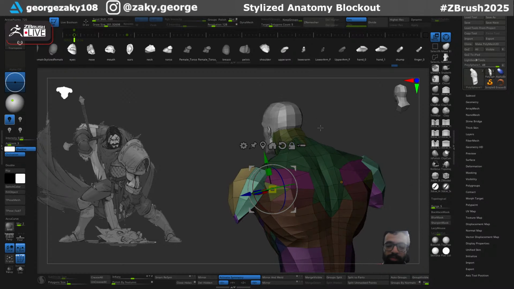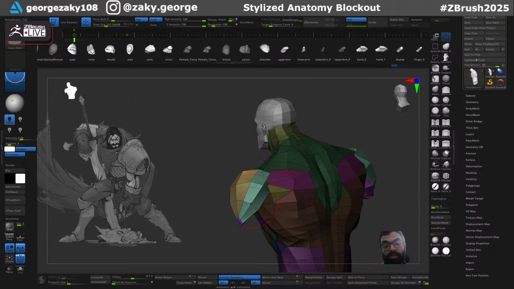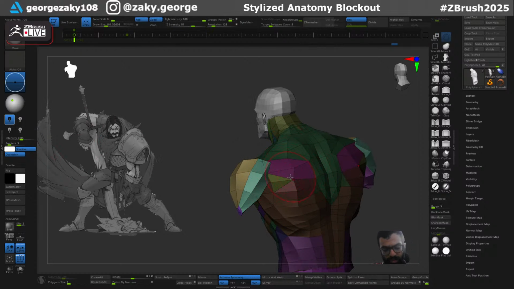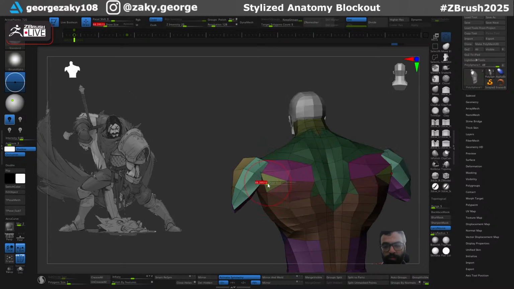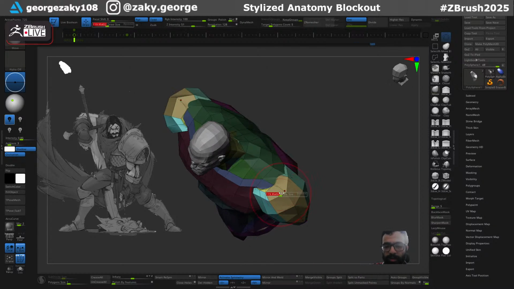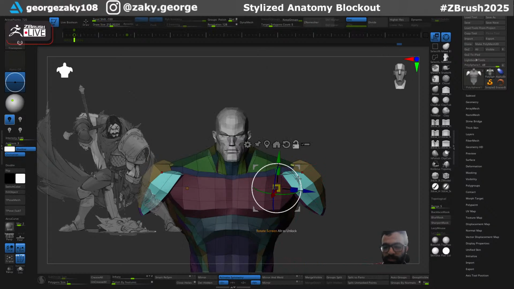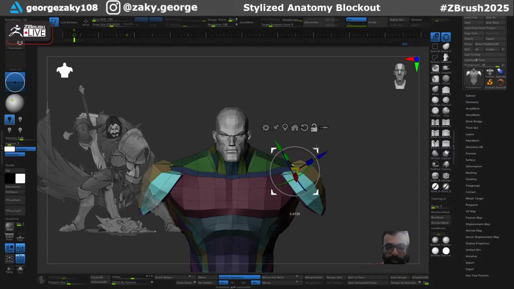What I'm going to separate is the arm and the leg, and of course the sword. And if we have time, we'll block out his clothes a little bit just to help us. Again, I'm not doing full characters here.